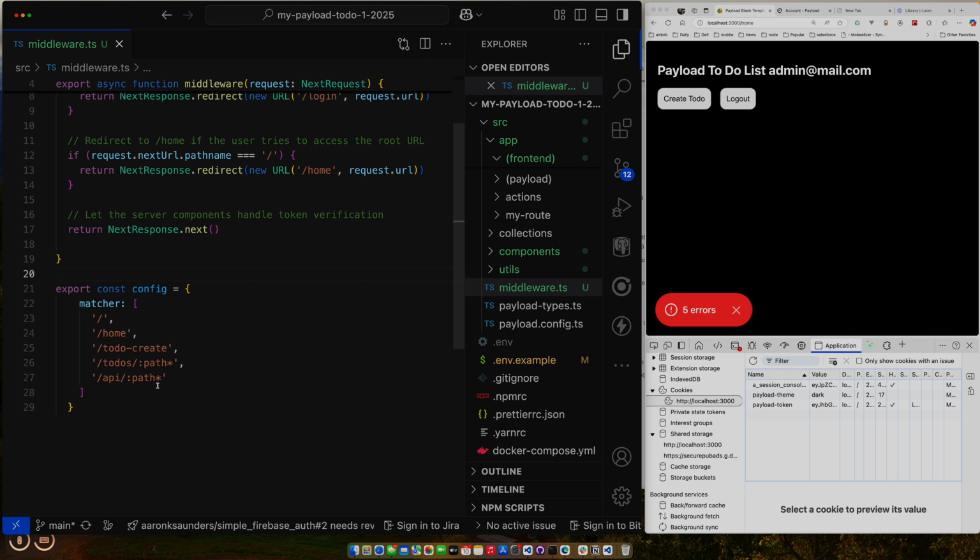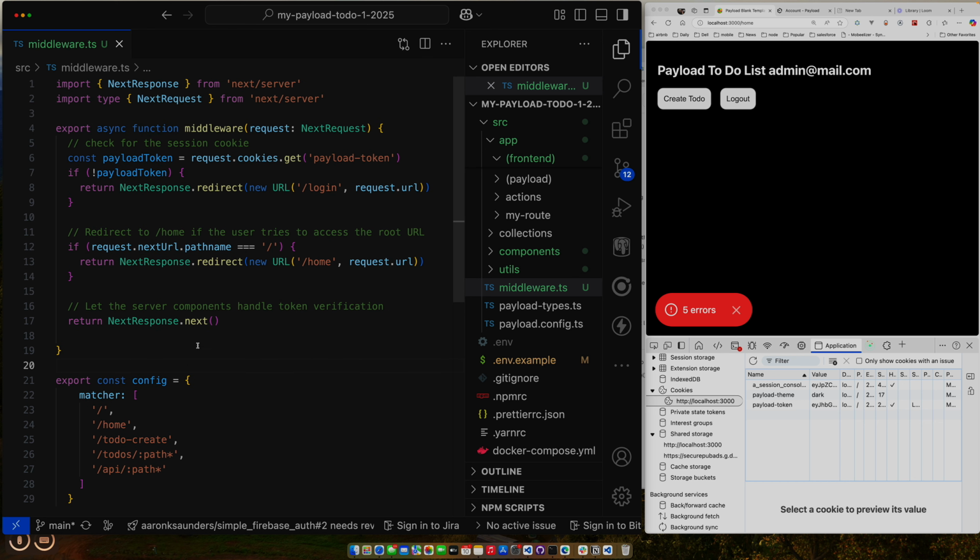And since we are making some API calls here, we need to make sure we're handling that appropriately up top here, because we don't want the middleware to run when we're trying to access the API routes, because we're calling the login and the logout, and those routes don't need to go through authentication.